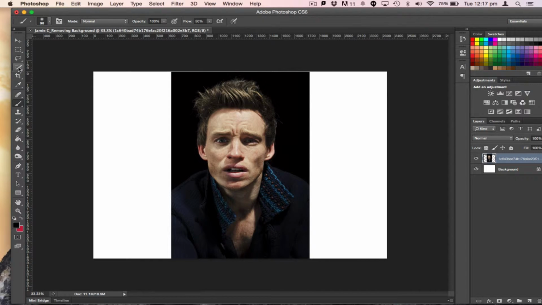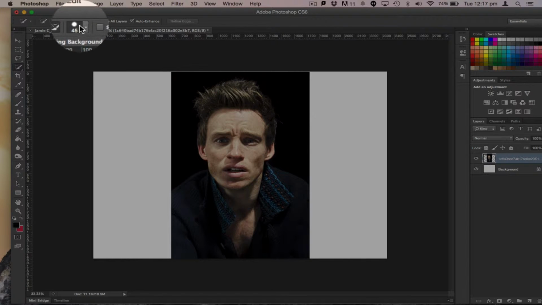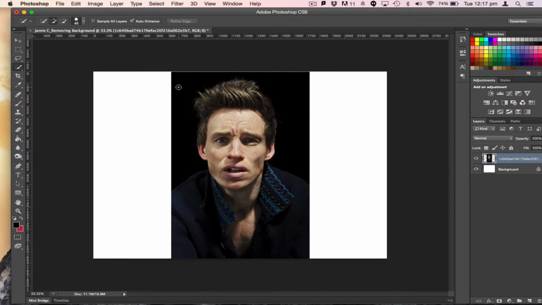We go over to the quick selection tool. If you click and hold down, you can see that there's a magic wand tool or the quick selection tool. We want to make sure we've got the quick selection tool. Now when we get the tool, we get this range of options at the top here. We want to click on the plus. So anytime we click, we're adding to the selection. And you can see I'm clicking on the black. I'm trying to select the black area in the background.